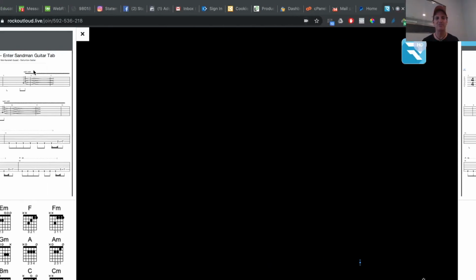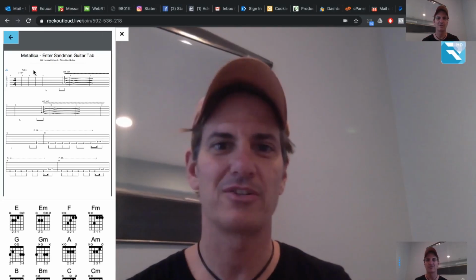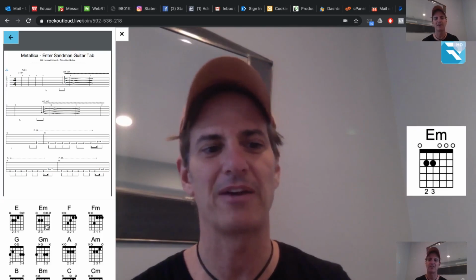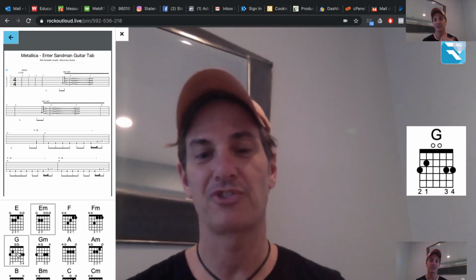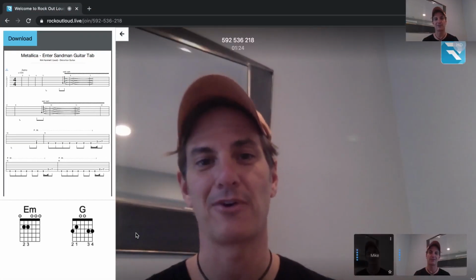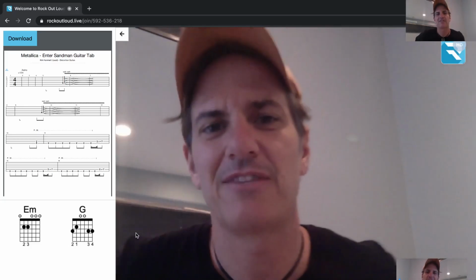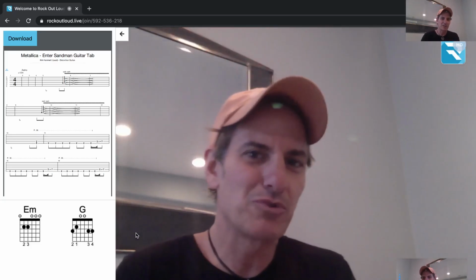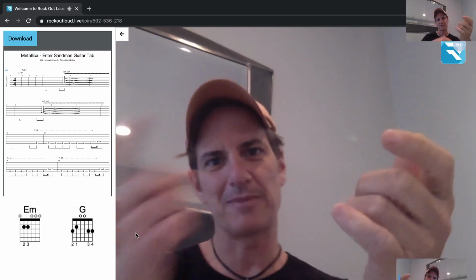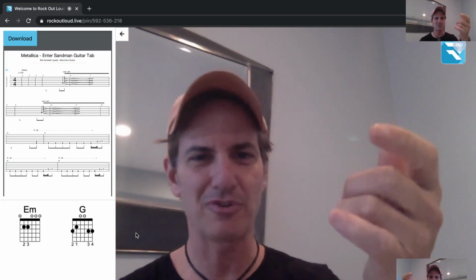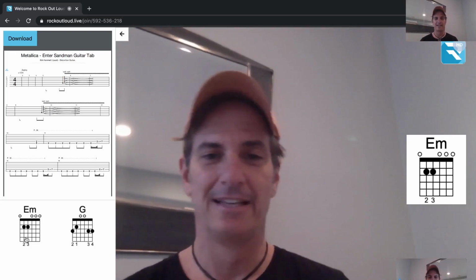Everything that you do is a full interaction, but notice they don't have the chords yet. As you know, Metallica is very, very big on E minor or G major. If you want, select those chords, and there goes your E minor and your G major. Another thing we were having a lot of difficulty with was getting a student to understand where to put their second finger and their third finger. Sometimes they confused the sixth string with the first string. It was a disaster. So it's right there, and if they hover over it, it shows up even bigger.